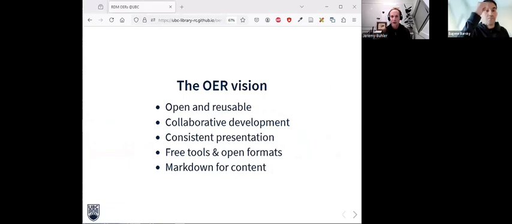We didn't want to lose that collaborative development model we already had, but we came up with workflows that brought more consistency to the way we present our workshops. And some of you may have already experienced this in the workshop and OER websites that the Research Commons has put out. Our goal was to do this using free and open source tools that are available to anyone regardless of library or university affiliations. And for several logistical reasons, it was easier for us to use tools that were not internal to the library, especially for onboarding collaborators who might be temporarily employed.